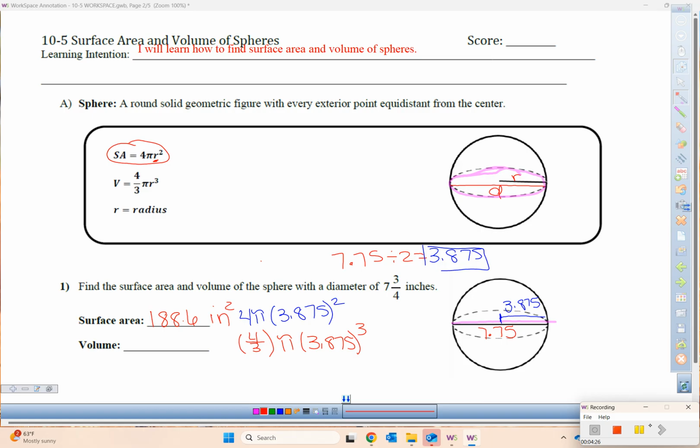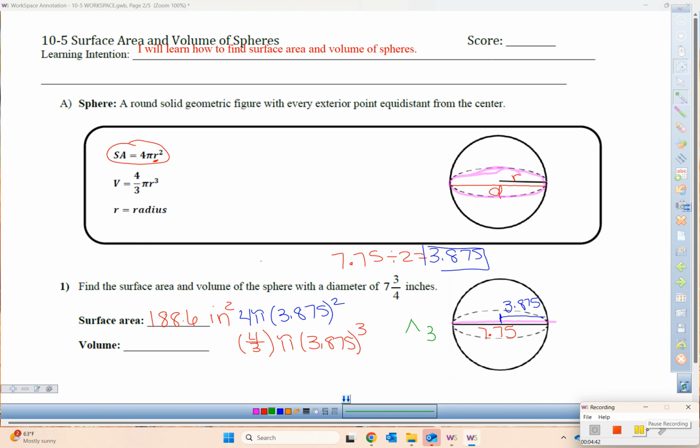When you're punching cubed in, we don't have a cubed key like we have our squared key. There's a little caret key that looks like this. And then you put to the third. If you need help finding it, let me know. Everybody good? Find it? Caret key to the third.